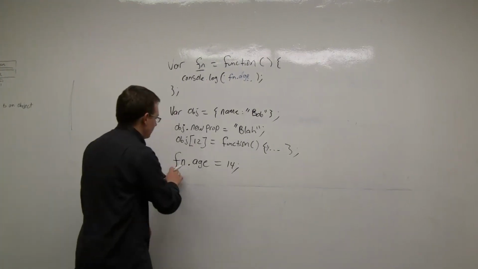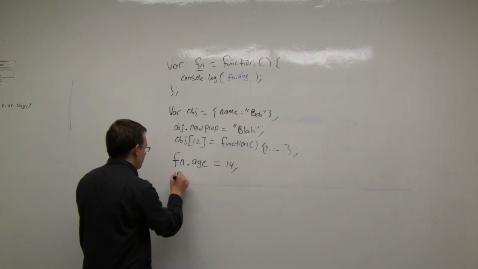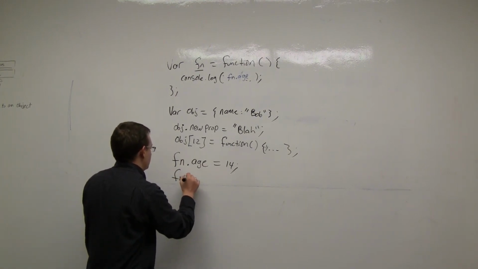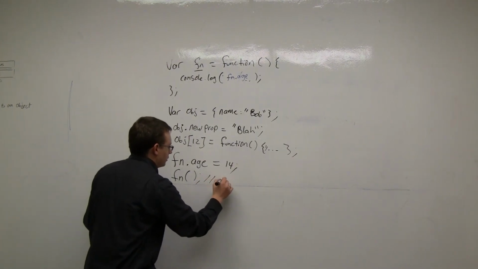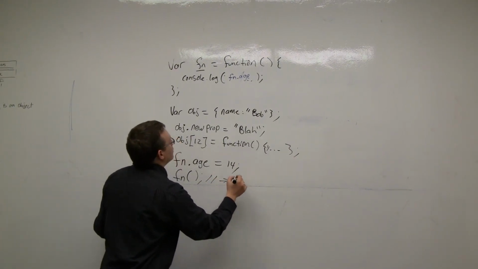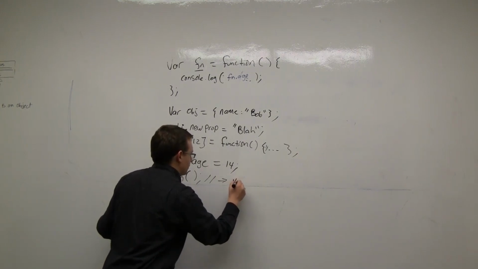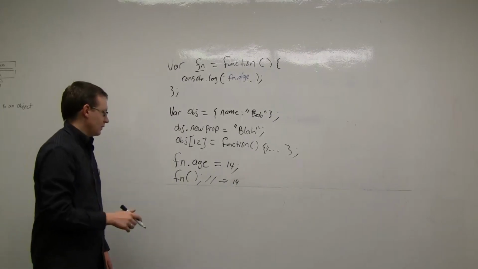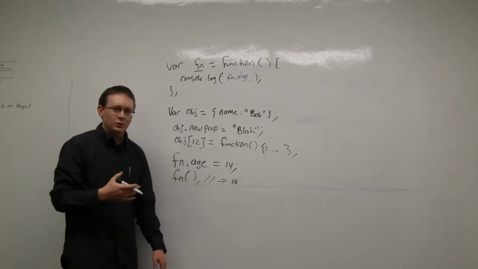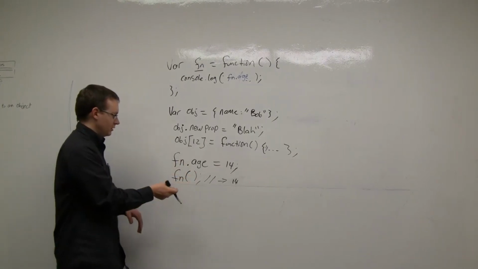Okay, so this is a function, and what most people do with functions is invoke them. So we'll just invoke this, and we'll get on the console just 14 right now. It's a 14. Yep. This always feels weird to me, to put properties onto a function and then turn around and invoke the function.